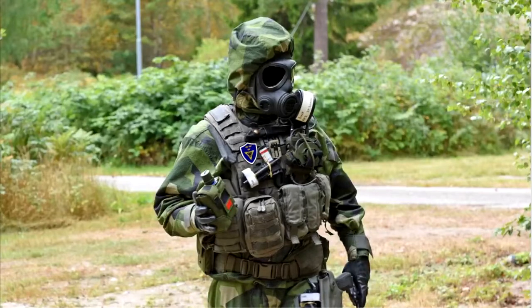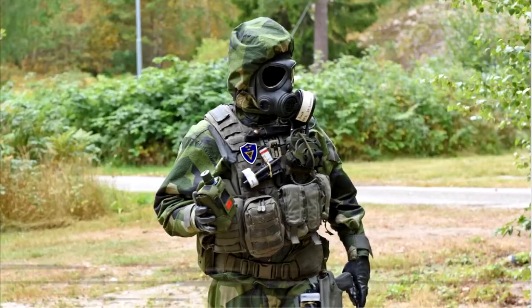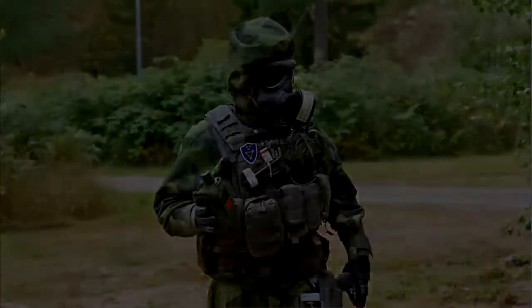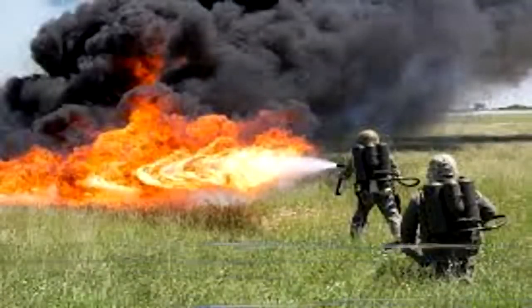Swedish and Authority decontamination crews are to decontaminate the area affected by RPC-834 on a daily basis. Decontamination crews are to use standard chemical, biological, radiological, and nuclear decontamination procedures, and are to utilize portable and vehicle-mounted decontamination equipment. All instances of RPC-834-1 are to be either sent to Site-002 for study or neutralized on-site depending on hostility.